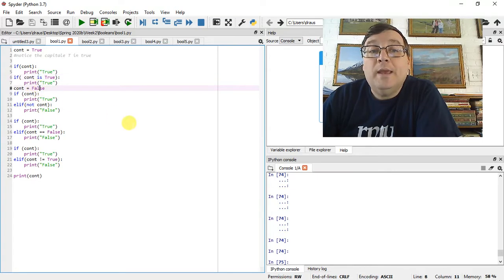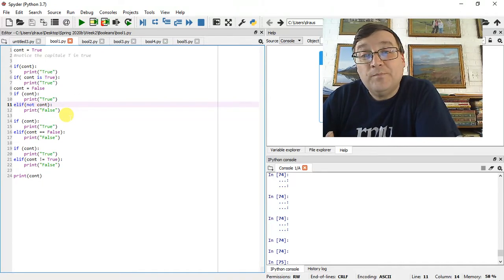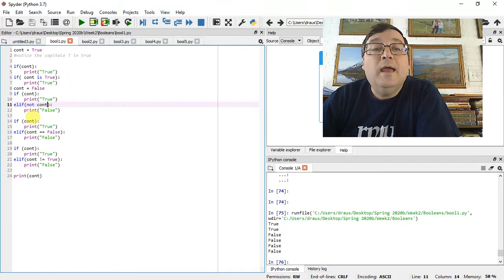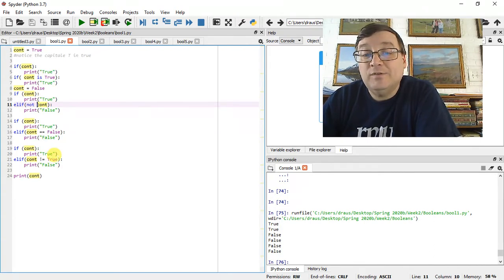And so we can also make it false, and then we can print true, but it's false. And so we can say not continue, not that. So if continue is not true, it's false. And as you can see, it is false. And then we can say if continue, print true, but it's not. We can also look if continue is equal to false, which is the same as not true. And then we can say if continue not equal to true. So the comparisons are still the same and they still work.